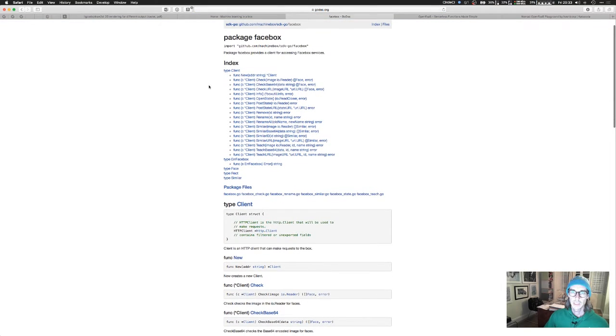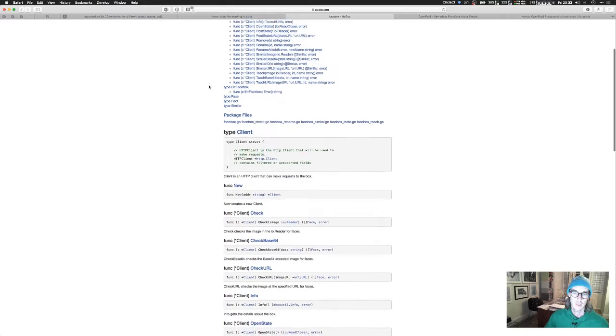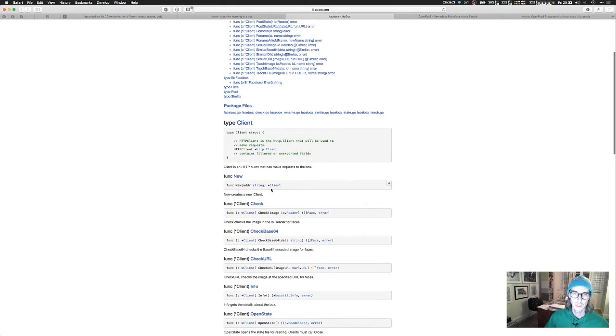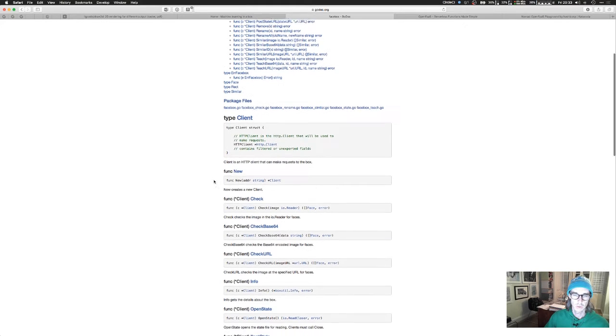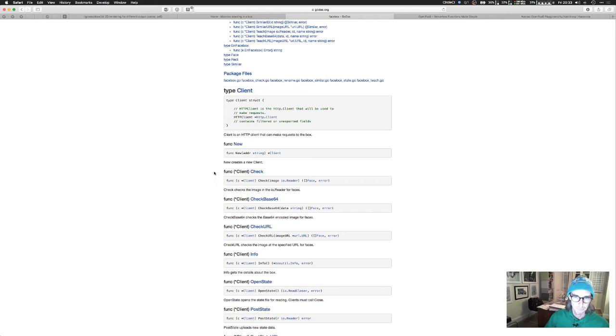What we need to do with FaceBox to actually make it work is create a new instance of the client, which we do with the new function. We specify the address for our MachineBox Docker container, and then we're just going to use check. Check has an input parameter of an IO reader, which we've already got, and it'll return us a slice of faces and potentially an error.